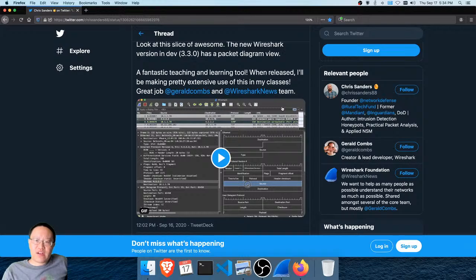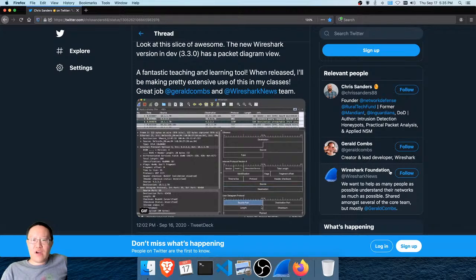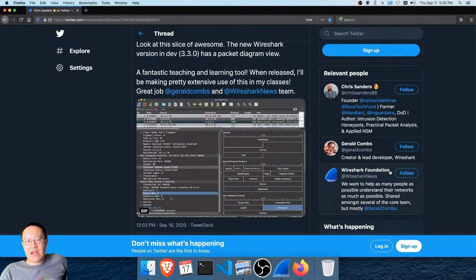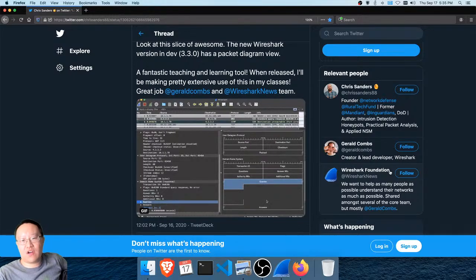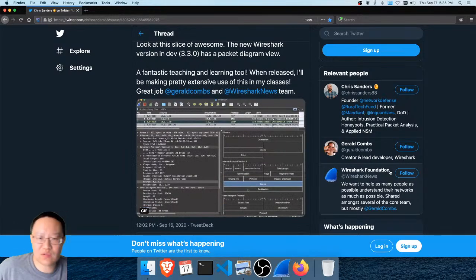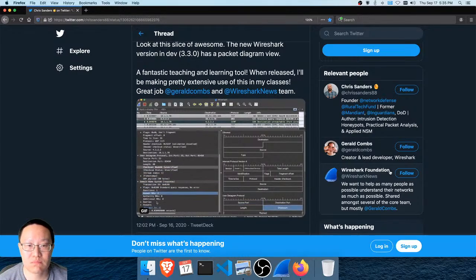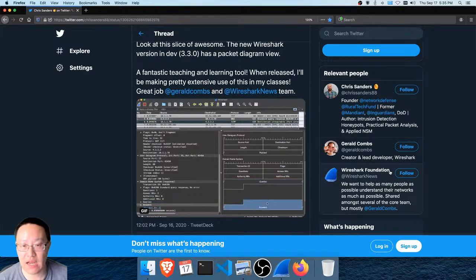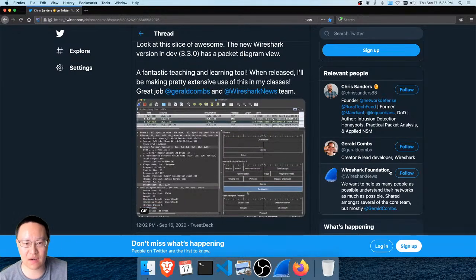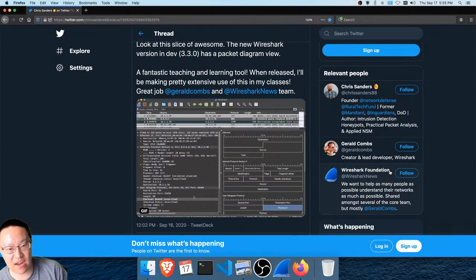A lot of students have always asked, what's the point of the IP header? What's the point of learning the TCP header? And how does that all relate to packets? Like, where can I see that? Well, now you actually can in Wireshark. So remember the packet detail pane. Now the packet detail pane will also have a corresponding view, so you can see where each field is on the header as well. Looking forward to this next release of Wireshark.